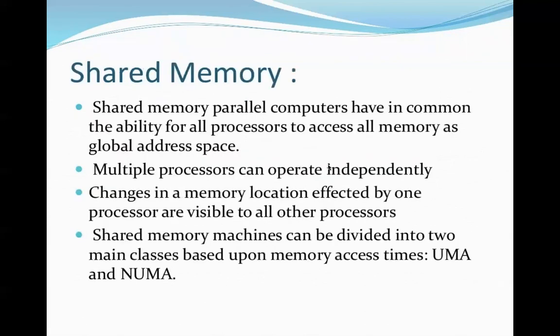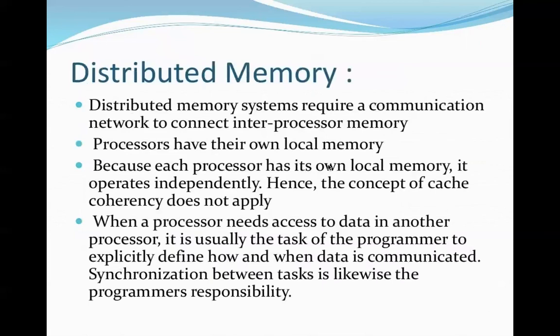Shared memory parallel computers have in common the ability for all processors to access all memory as a global address space. Multiple processors can operate independently. Changes in a memory location made by one processor are visible to other processors. Shared memory machines can be divided into two main classes based upon memory access time: UMA and NUMA. Distributed memory.